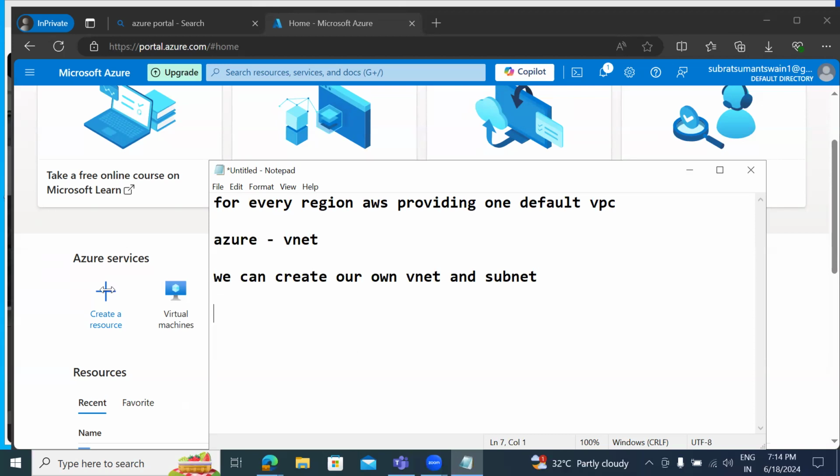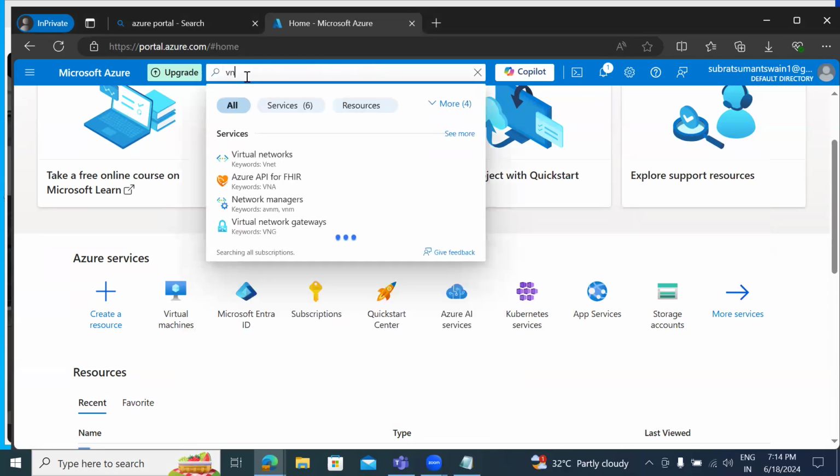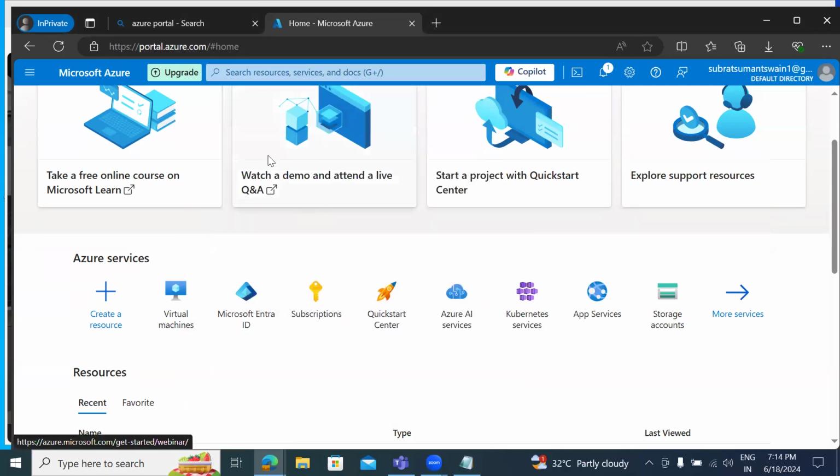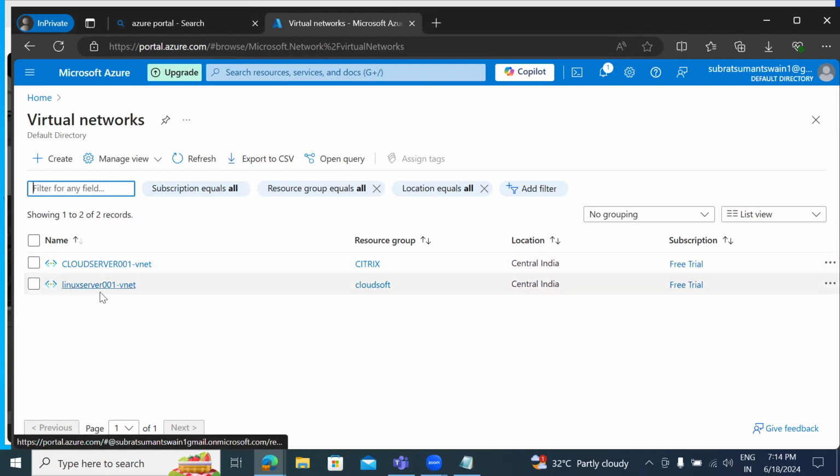So now for this, we need to go to the VNet service. Here we don't have it in the kickstart. I'll go to the VNet service, virtual networks. Already these two are created. Can you guess why?